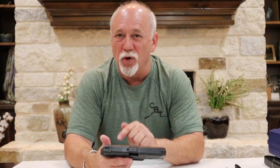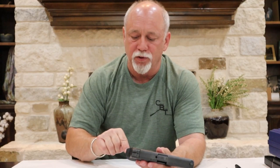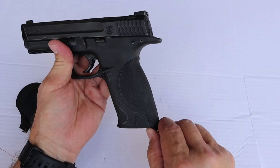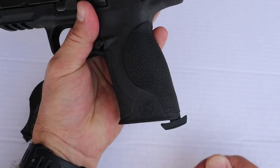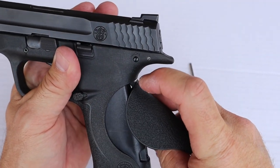In order to remove the back strap that is already installed in the gun, it's a little bit different process than with the Glock. Whereas the Glock has a punch pin you knock out to swap the panels, this one has a retaining rod that runs up through the length of the grip. To remove the back strap currently installed, look at the base of the magazine well, take that little piece, turn it half a turn, and then wiggle it out. If it's brand new and you haven't done this before, it might be quite stiff, so you may have to work that a little bit. Once you get it out, you'll see it's just a little metal rod with a plastic handle on it. As opposed to the Glock where you start at the top and pull it down because it hinges at the bottom, for the Smith & Wesson it's the opposite — it hinges at the top. So pull out from the bottom of that grip panel, let it pivot out, and set that down.